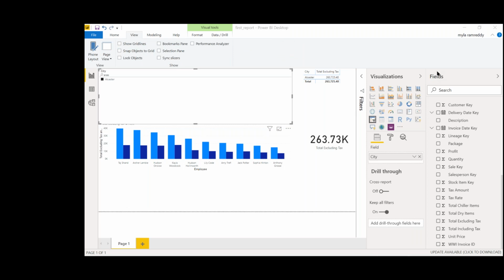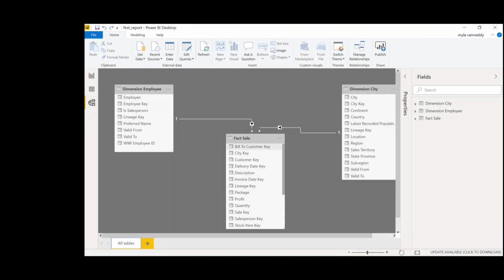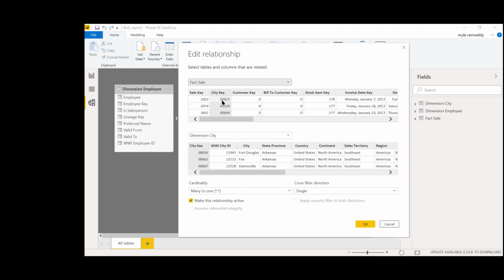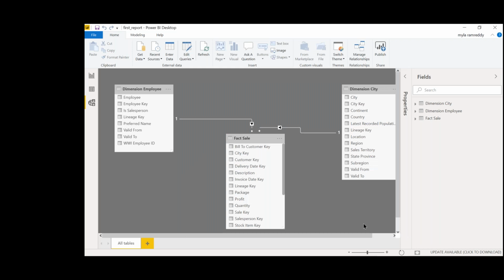We have connections between the three tables. You told me that the system has connected them automatically. If we want to connect them manually, how can we go on? You can double click on this one and change it here. For example, now city key is connected. If you don't like that one, let's say you want customer key and city key, you can select whatever key you want here and click OK. Then I changed my join to a customer key to city key join. It is wrong, but I showed it just like that.